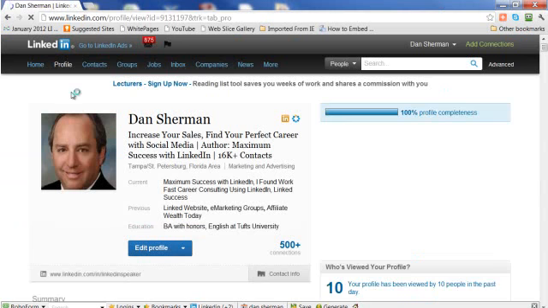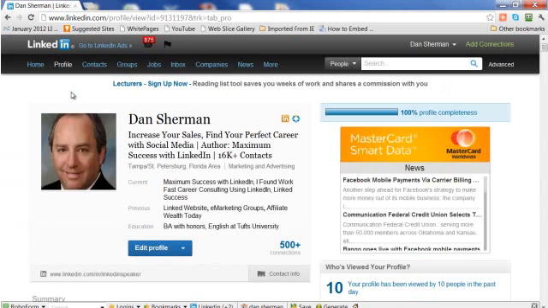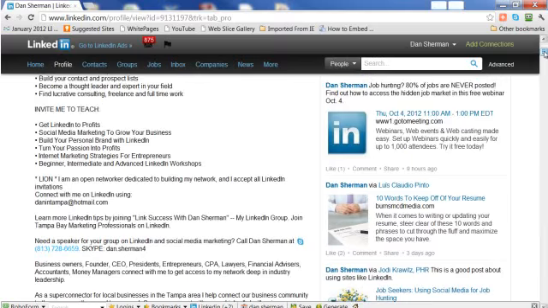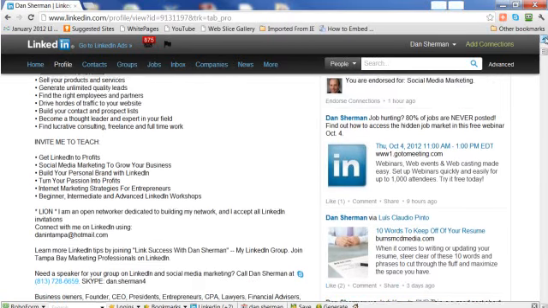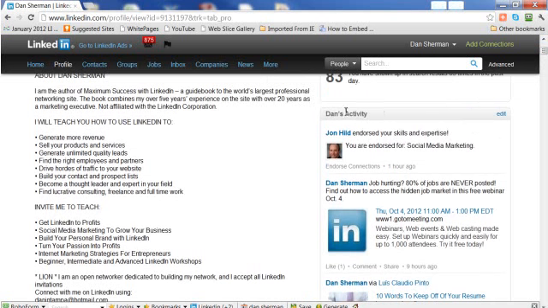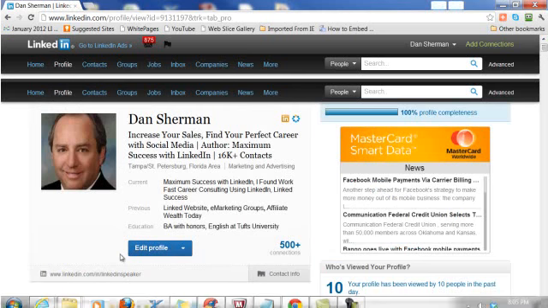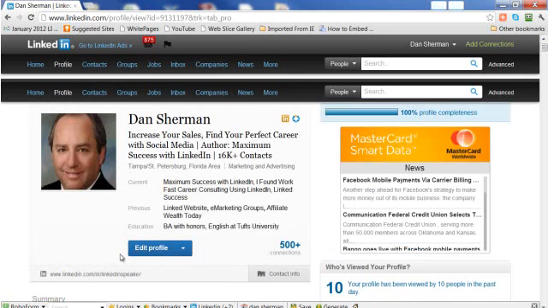Okay. Another thing you're going to notice that changed with LinkedIn is when you did a status update, you used to see it down here where this blue button is. You used to have your status update here. They changed that. Now what they have is instead, along the right-hand side, they've got activity. So you see here Dan's activity. So here is where your status update is going to show up instead of being underneath your name. So again, nothing earth-shattering. They just move some things around a little bit.